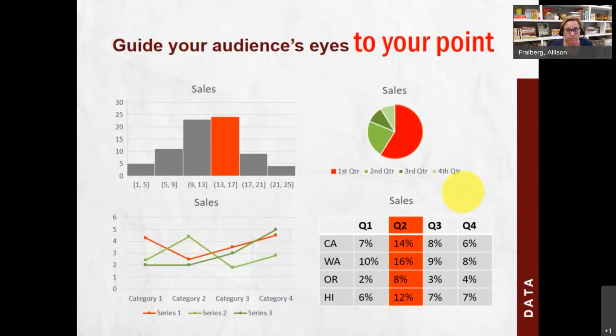We're just going to be roaming around in that big sandbox of data, finding anything we want to find. I want you to look at Q2, so I put Q2 in orange. Okay. Each of these examples draws your eyes toward what the presenter wants you to see.